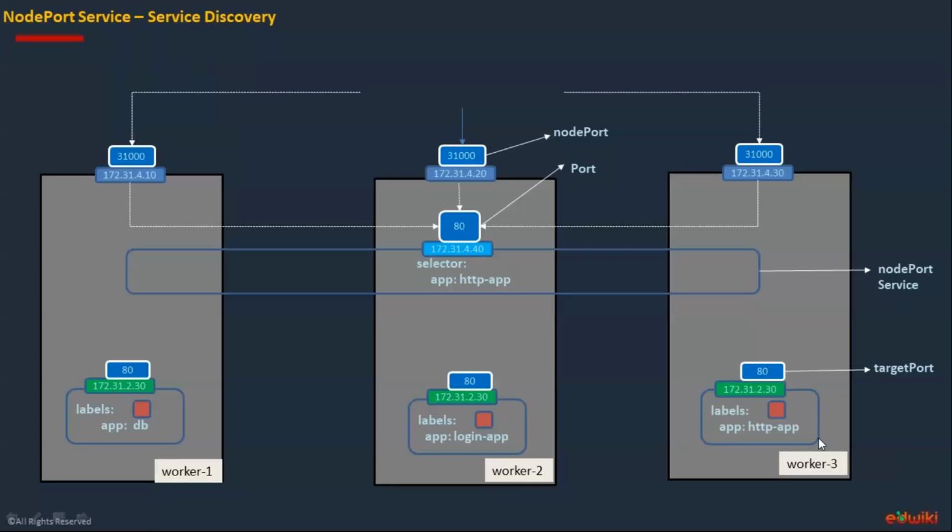Just a configuration. It's just a software setup, just a Kubernetes feature, whatever you call it. So there is no concept like the service is running in worker node 1 or worker node 2, worker node 3, or in the control plane. That is not applicable at all. The service is just a configuration. A service is just a load balancer configuration within the Kubernetes cluster, which will take care of doing this whole routing process.